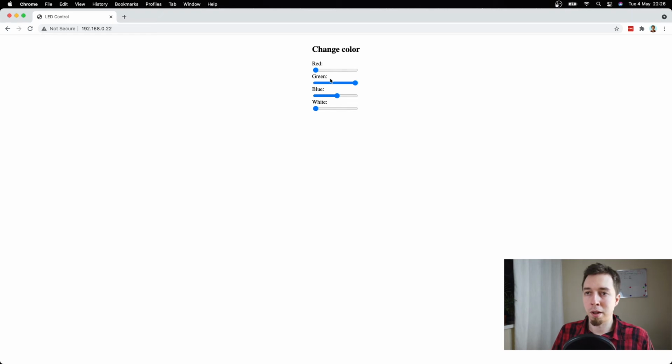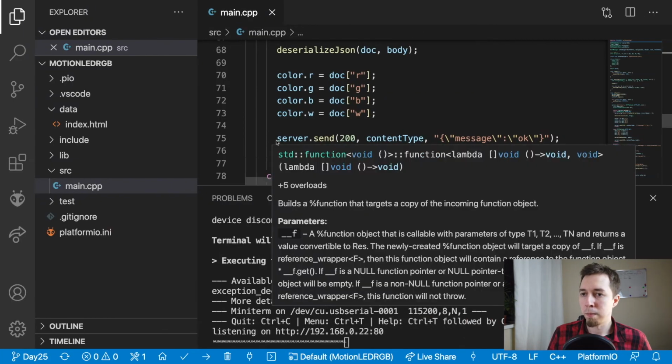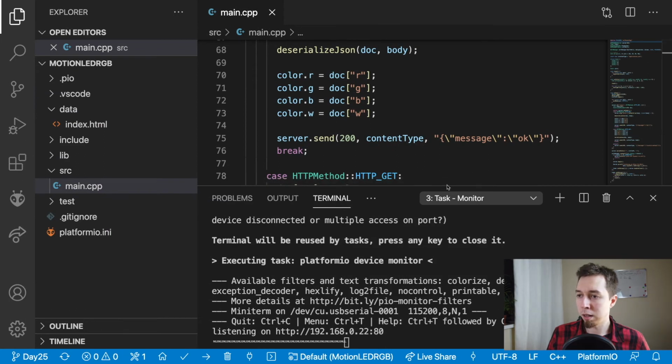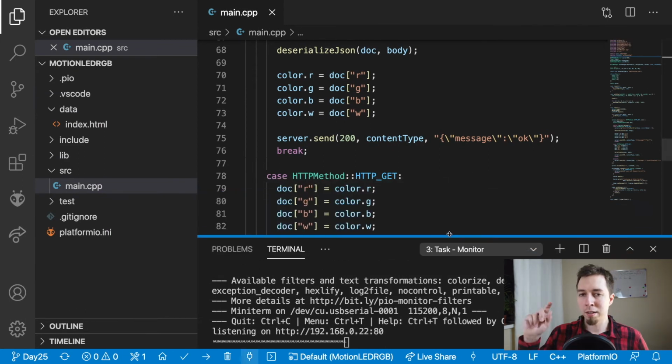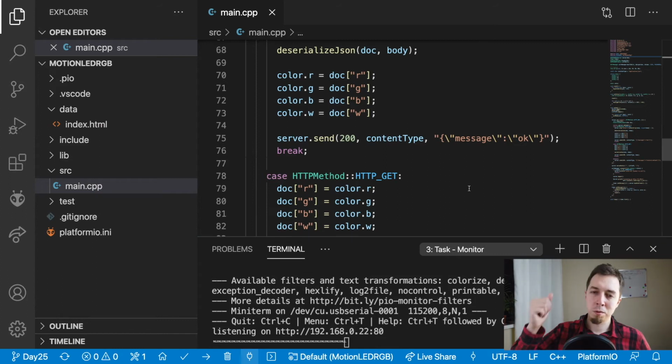Cool. So yeah, if you want, you can further improve this. Maybe add some like a nice UI, because this is as you can see, this is just bare UI, right? I didn't add any nice CSS here, just a simple HTML. Cool. Let's go back to the code, and here I actually going to add one last feature to make it perfect. Maybe not from the UI perspective though.